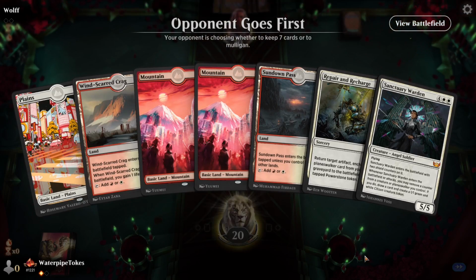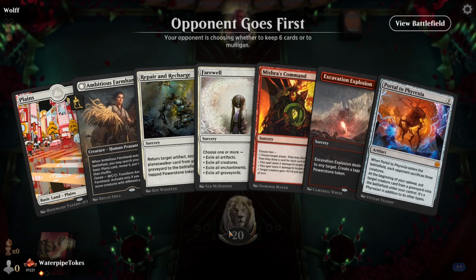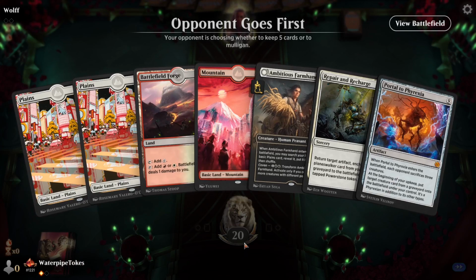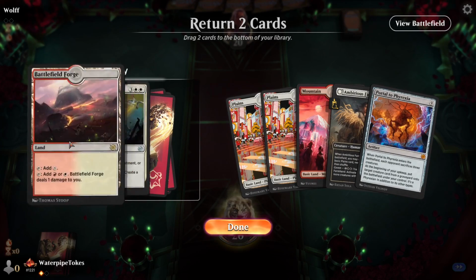He probably brought in some pretty good graveyard hate being in black. I don't think I'll keep this hand. It's just way too slow. Too much could go wrong. Oh well. Alright. We're almost there. This hand is gonna have to do. Put this back. This will search us for another land, so I could almost put back another land. I think I'll put back the portal. I mean the Repair and Recharge, sorry.